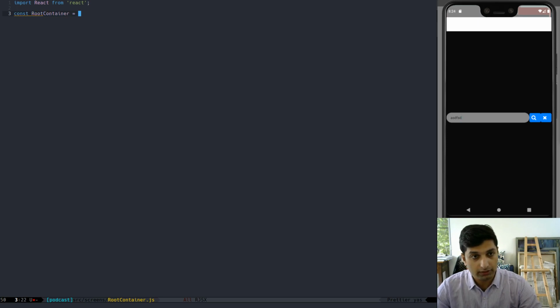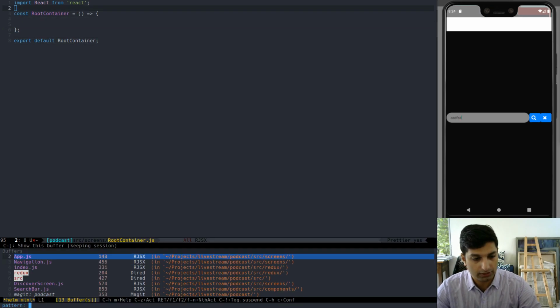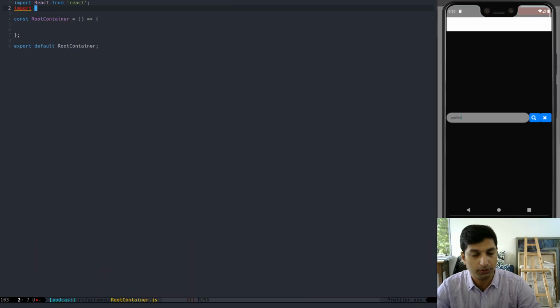Root container is whatever, doesn't care, and export default root container. And this can now, instead of this, we take it here, import, and this can now do app container. And we import root container from there.